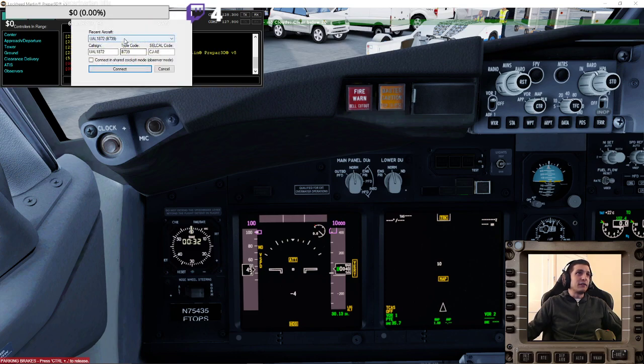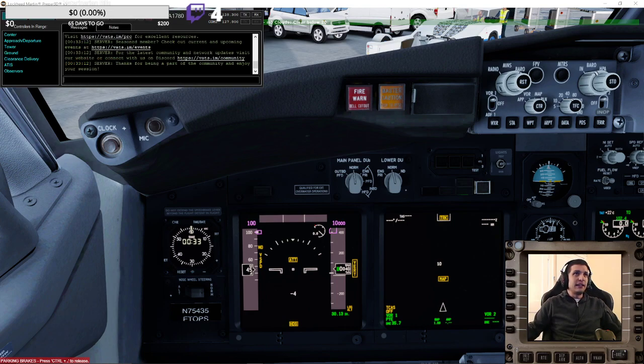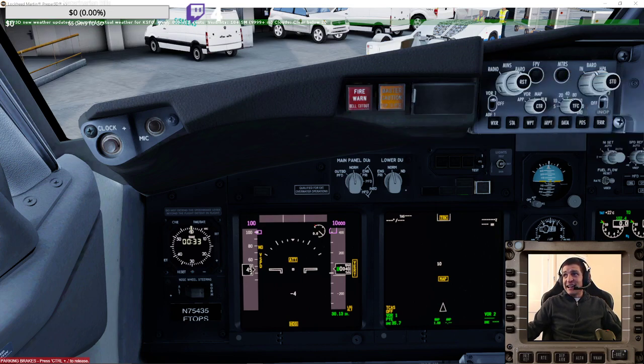Oh, biscuits, I need to connect first. So 739 United, what am I? 1780. United 1780. It is a 739. I don't have a SELCAL code because normally it's right here in the cockpit, but I don't have it this time. So that's cool. I guess we'll go UA1780 since that's how it shows normally. And connect. And we're connected, and flight plan, file, boom. So now they know that I exist, and they'll be looking for me.